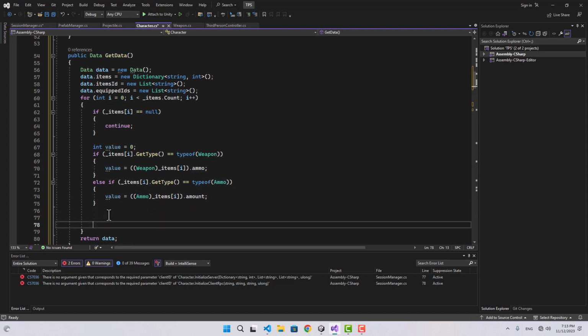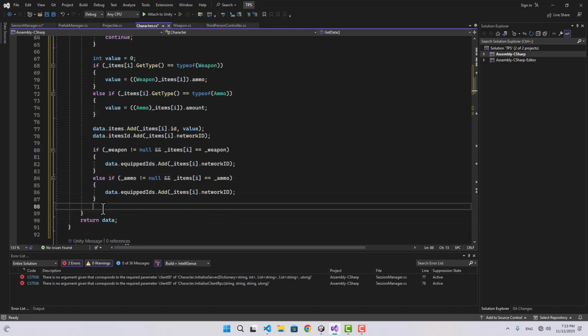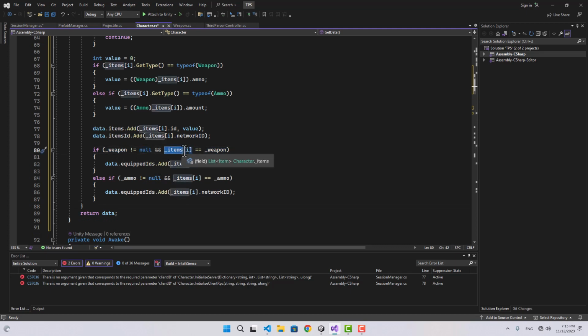Now we can add the item ID to the items plus its value. And also we are going to add the network ID of that item. And at the end, if our current weapon is not null and our item is equal to the current weapon, then we're gonna add that current weapon's network ID to the equipped IDs. The same thing for the ammo.